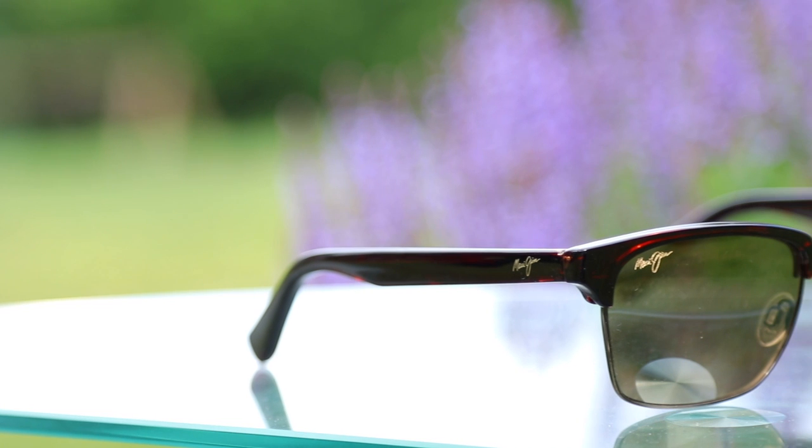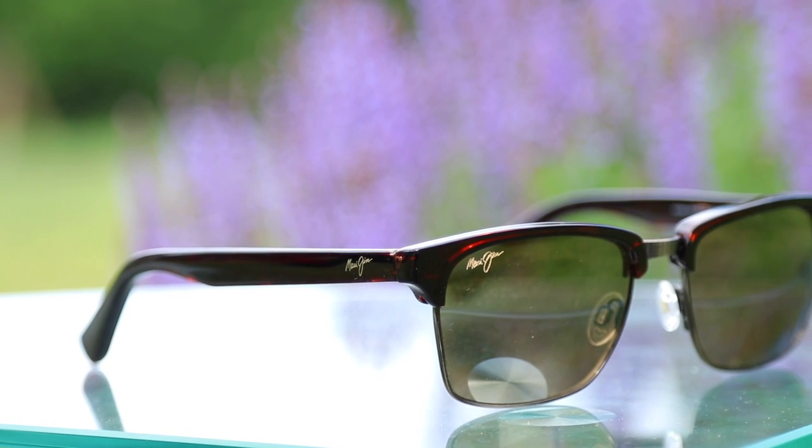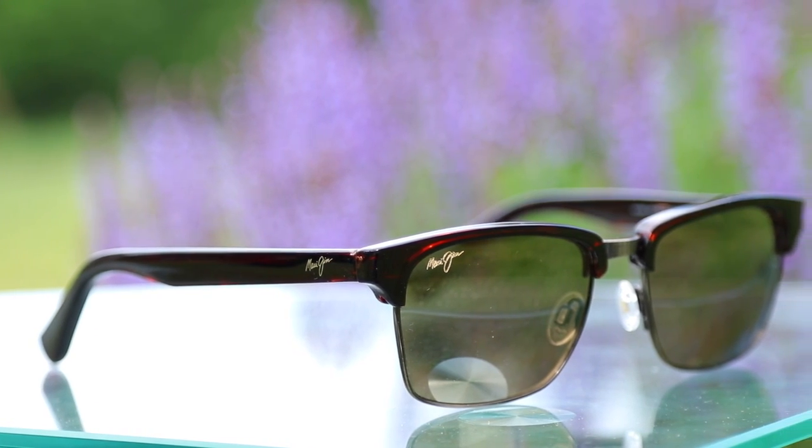The top of the frames are made out of an acetate plastic, and the bottoms are built out of metal. These sunglasses are relatively lightweight, and they also have metal hinges. However, like a lot of Mauis, this particular pair has problems with the hinges. Mauis are somewhat notorious for having very bad quality control on their hinges.